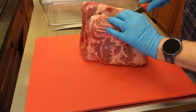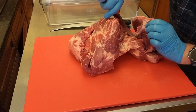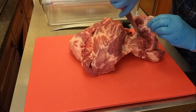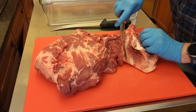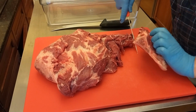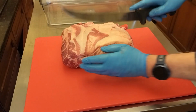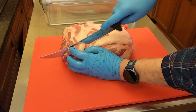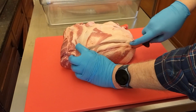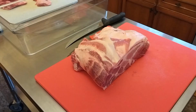The first thing we do is get this pesky shoulder blade bone out of the way, and we still haven't learned the easiest way to do that, but we get it done somehow. Now that we have that bone out of the way, we'll take a big breaking knife and cut this chunk into slabs, about 1 inch thick. We're trying to keep everything in the size that will go through our grinder.